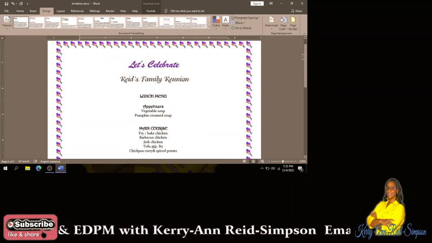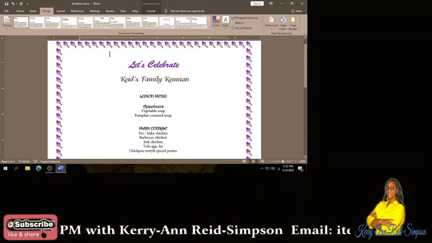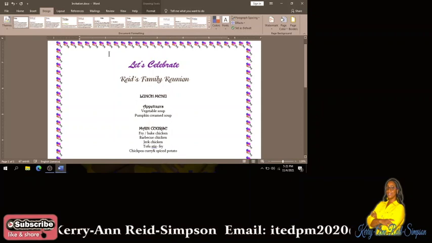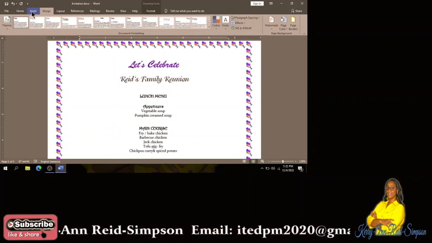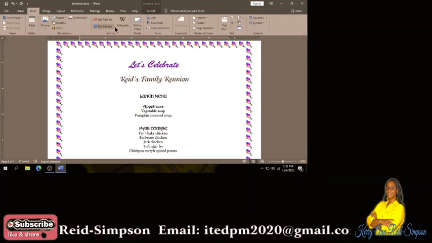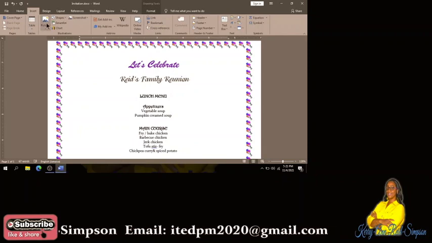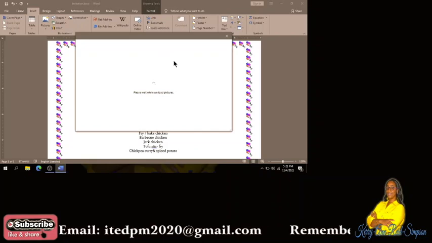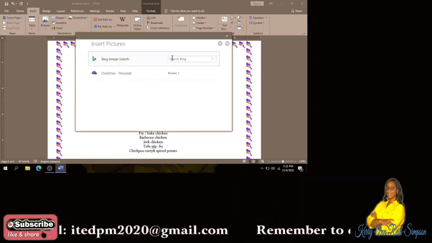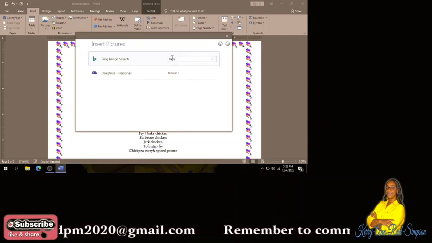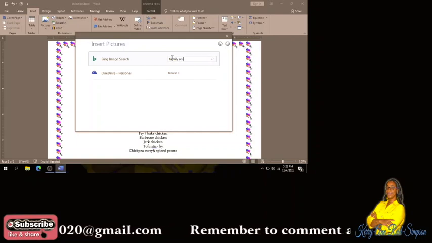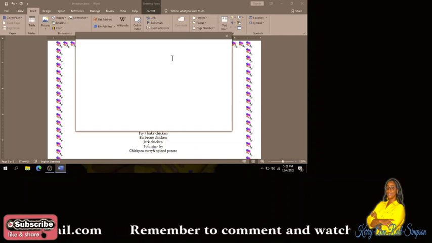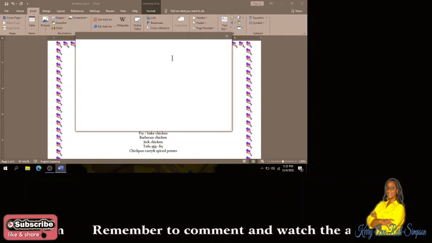I'm going to add two pictures to the left and right side of the heading section to bring off my invitation some more. So I'm going to go to Insert. I'm going to go to Pictures and then Online Pictures, and I'm going to put in Family Reunion in my search and see what will come up, to see what pictures I could use for that.